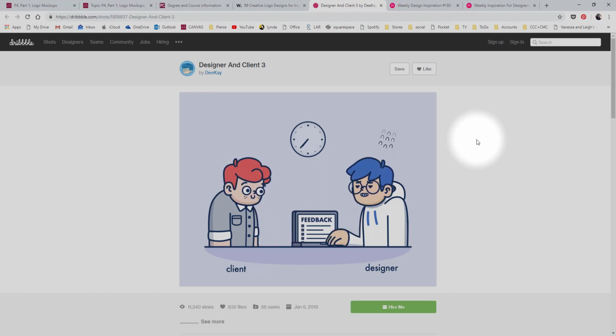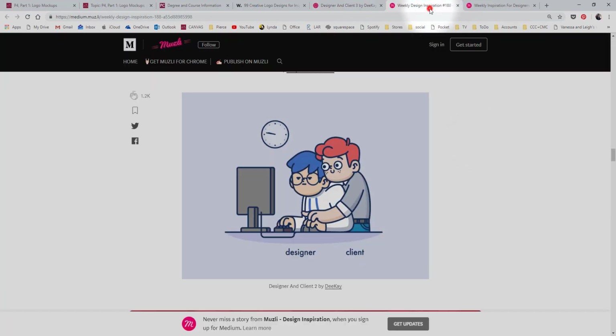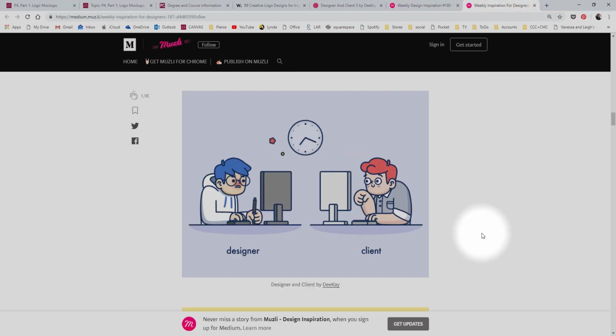And the people in the business class might not know anything about design or about art, so you have to show them enough with your design so they can understand what your vision and what your idea is, so that they can see what you're trying to create. So just showing them a sketch isn't going to be enough. You're going to have to show them a mock-up so they can really get an idea of what your idea is. I think this one is hilarious, and here's another one from this artist.